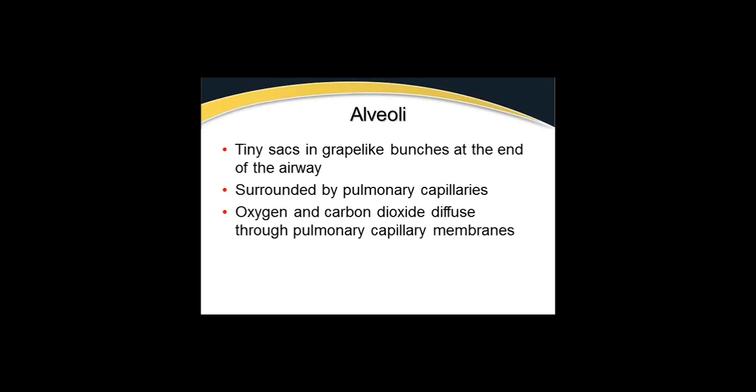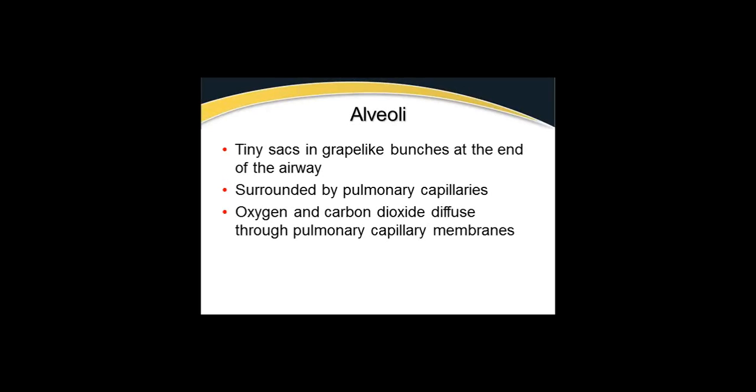Carbon dioxide and oxygen will diffuse across these pulmonary membranes and swap places. Basically, think about a concept called homeostasis. Homeostasis is the body wants everything to be nice and equal and even, and I like to think of it as kind of a hippie theory, peace and love, man. But it wants everything to be equal. And so when you take in a breath of air, your breath of air has a very minuscule amount of carbon dioxide in it, and it has about 21% oxygen in it.